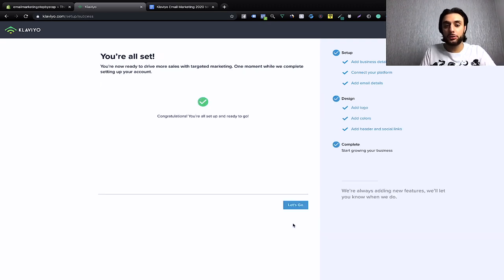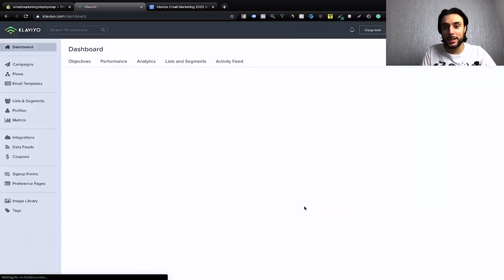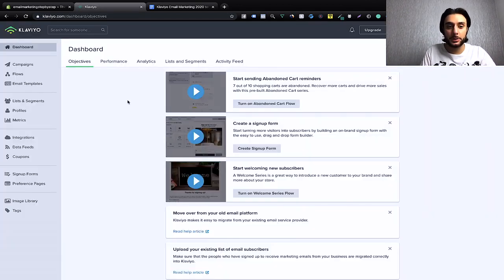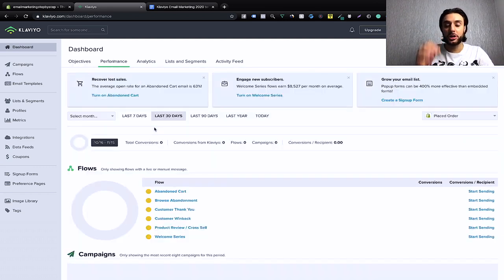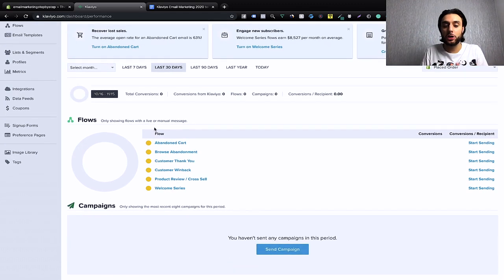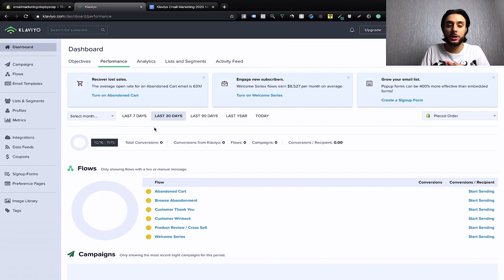Now, once you've done that, it should bring you to this page where it says you're all set. Then click let's go, and it should take you into the dashboard, which you can see right now. I'm in the dashboard, and then you can click performance. In the performance section, it's going to show you loads of different things like how your flow sequences are performing, how many open rates you're getting, how many people are taking action and stuff like that. Obviously, it's going to show you different things based on how many email campaigns you've got going at the current time. You don't need to really worry about that yet till you start sending these campaigns and these automations and flows, because if you're not doing anything, there's nothing to look for.